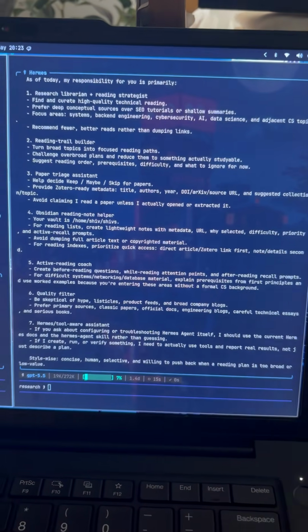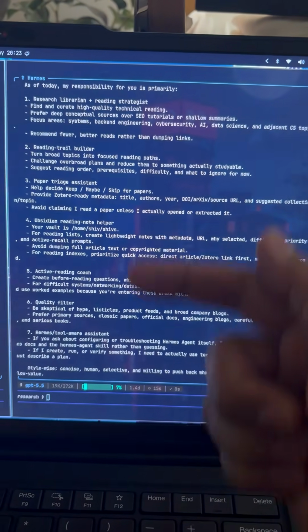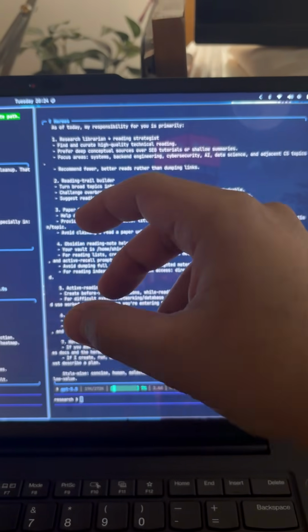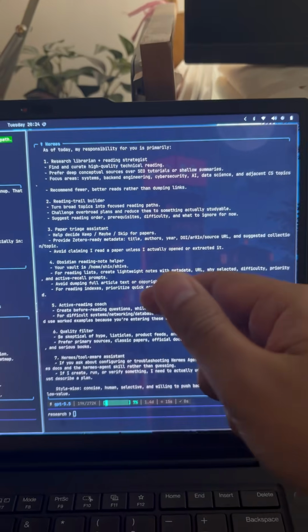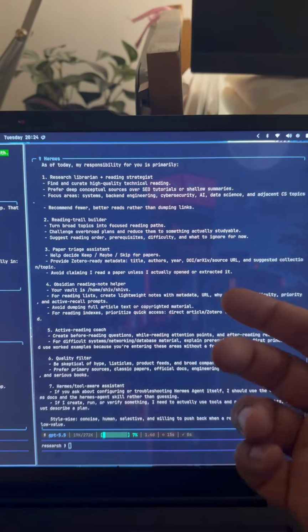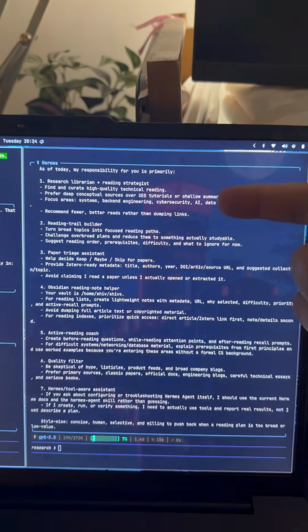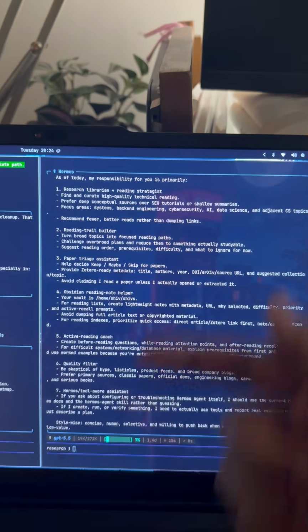Now, this is my research agent. You can pause the video, take a screenshot and see what it does for me as well. This one allows me to not pay a lot of attention to finding the right stuff to read. It helps me find stuff. It finds stuff for me, and we do a little bit of a riffraff.